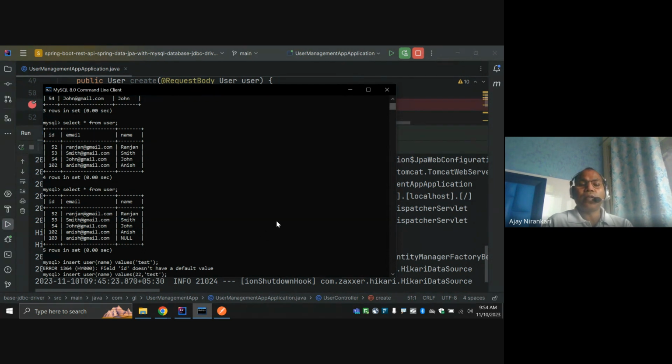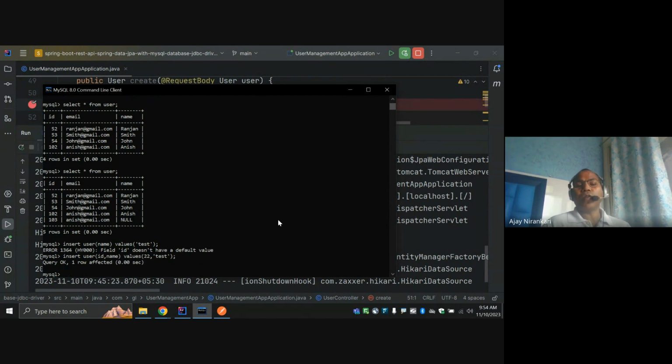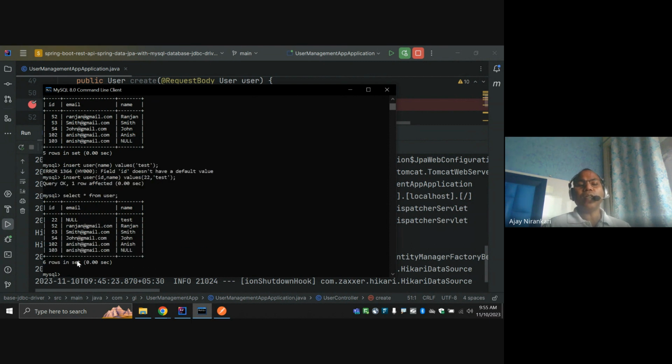Here the ID is required, so similarly you cannot leave the ID blank. Notice one row created, and just run. So notice here in this case, the name, null email and ID were created. Some admin went to the database and manually created this.